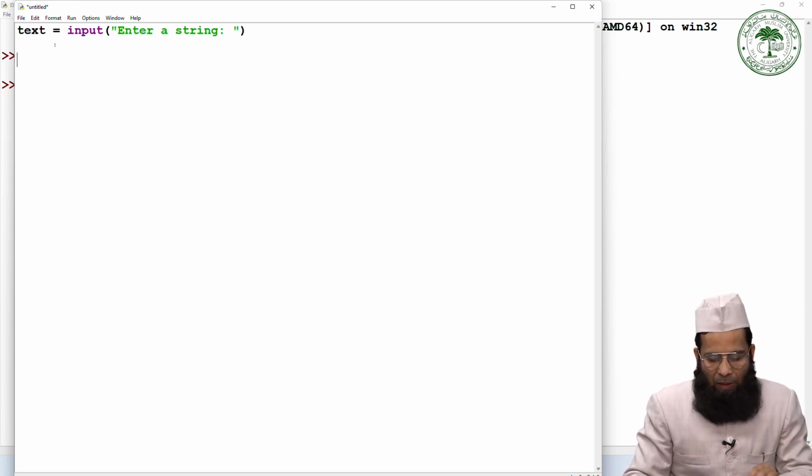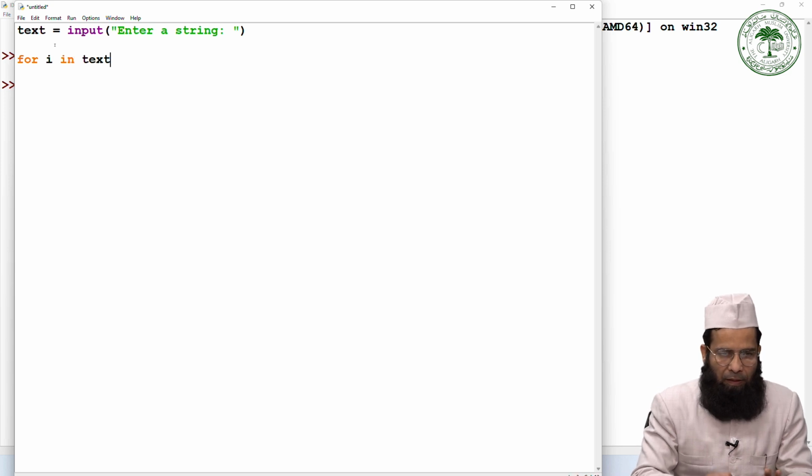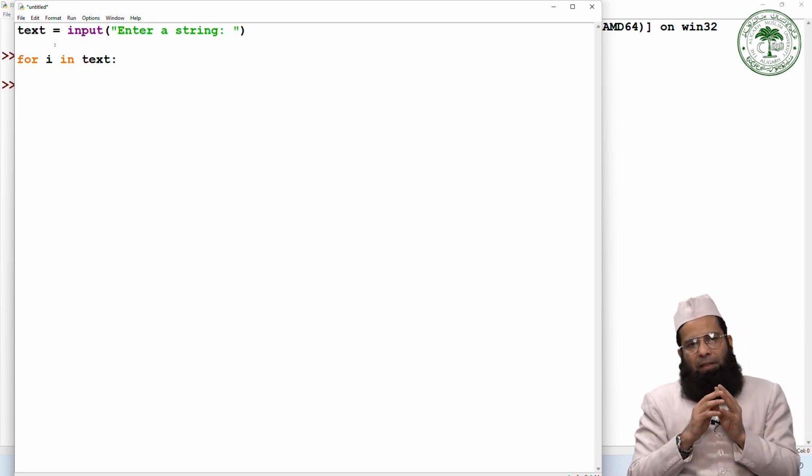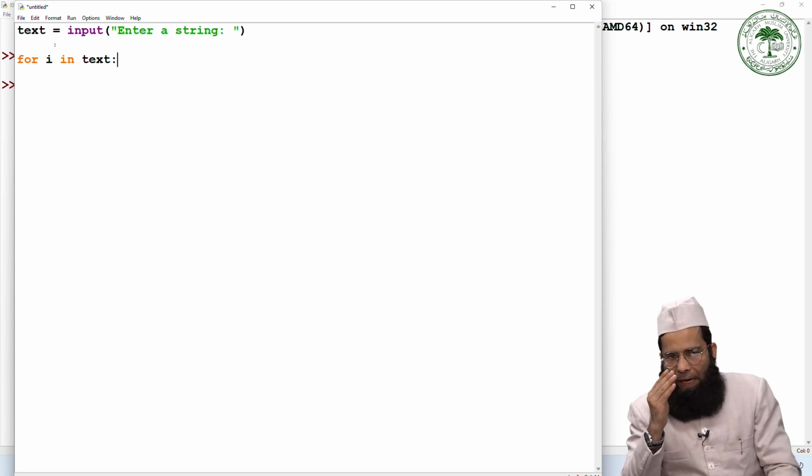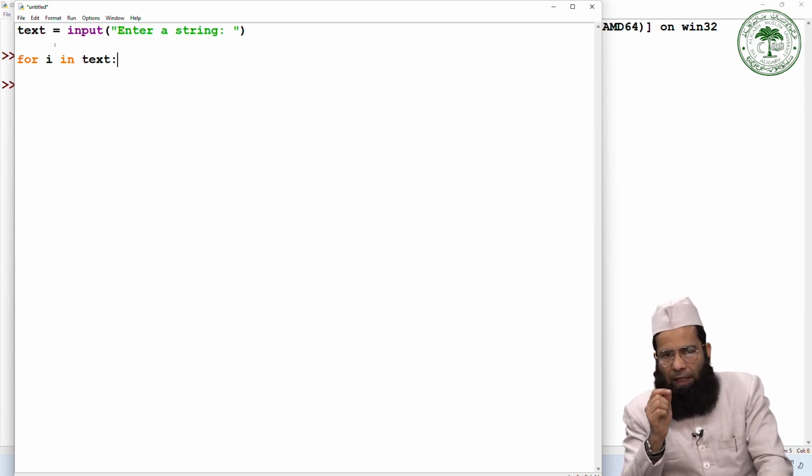Then I will write for i in text. So i will contain individual characters of the string that is available in the variable text.